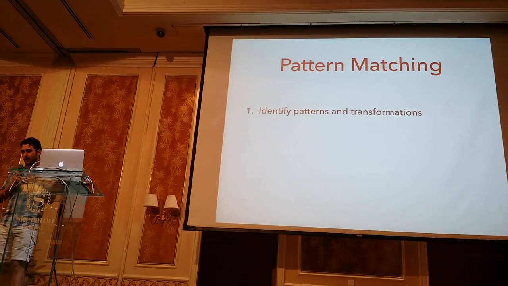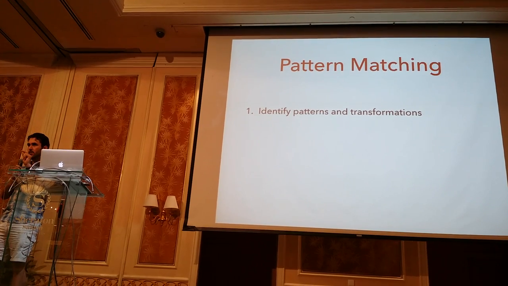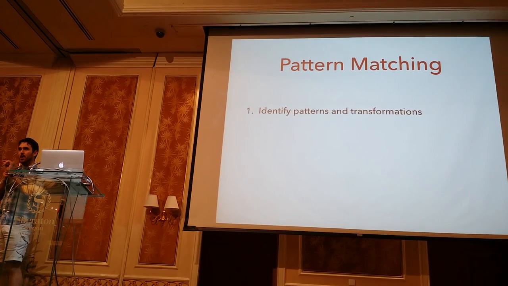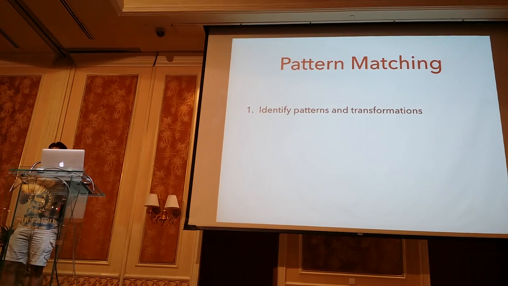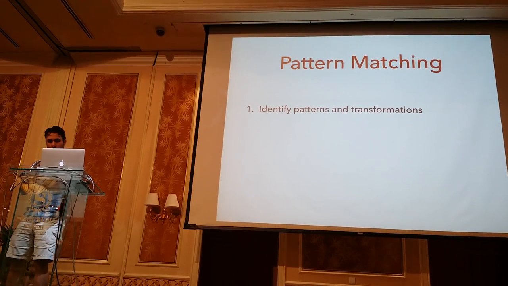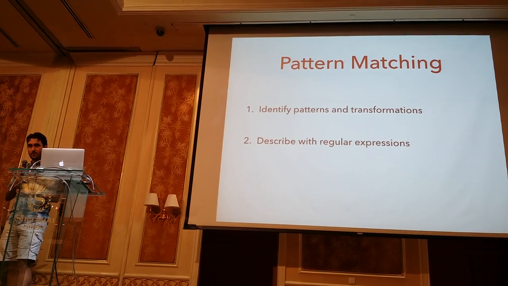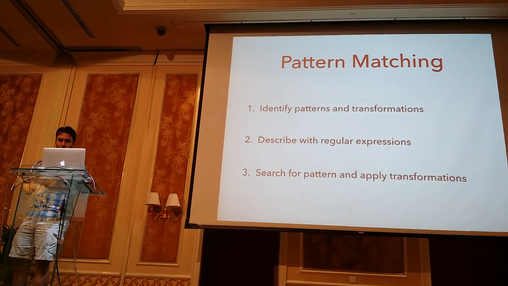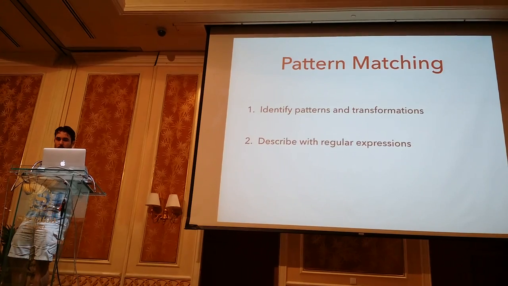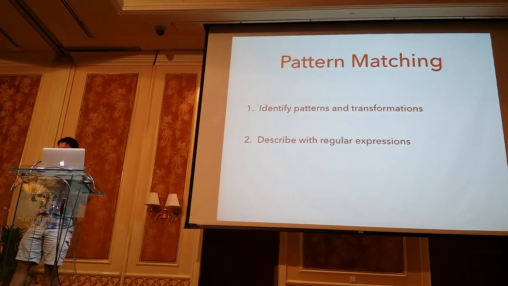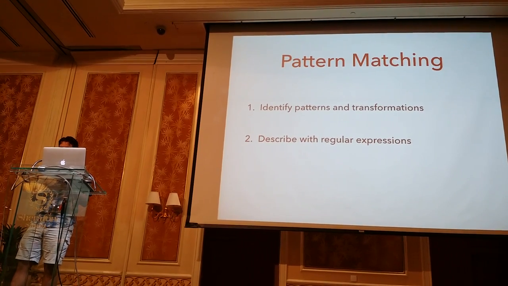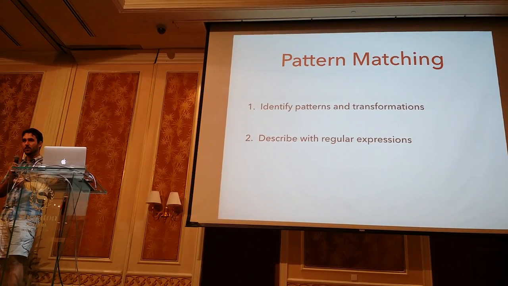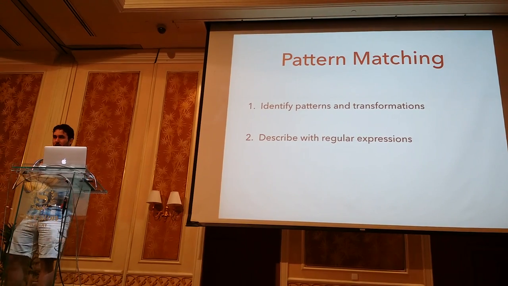First, you look at the code, you try to understand the obfuscation, and you identify patterns in the code. For example, when I showed you the arithmetic white noise, the new integer bit, you could see in the code, okay, this looks like new integer int value, and it doesn't assign it to a variable, it doesn't return anything, and you can then describe that code with a regular expression. So for every time you see this exact pattern, you would look for regular expressions, and you'd also figure out what you need to change to deobfuscate it. In the case of int value with the integer, new integer white noise, it would just be remove it. And so that would be the transformation.